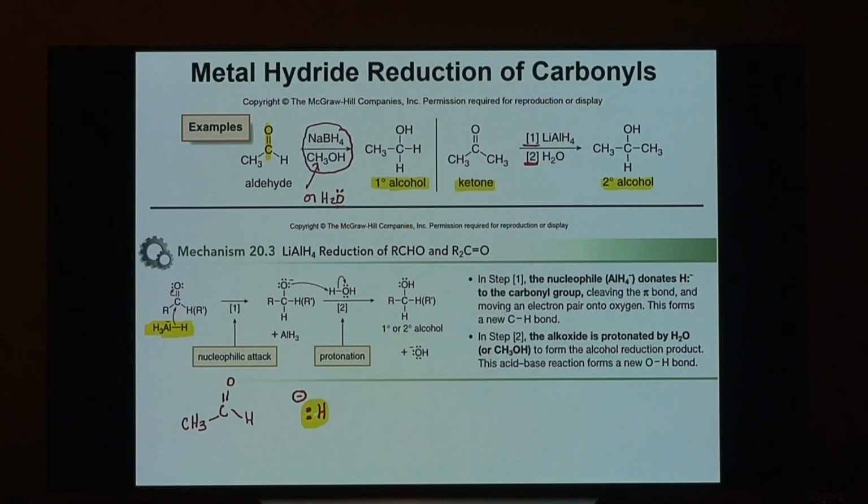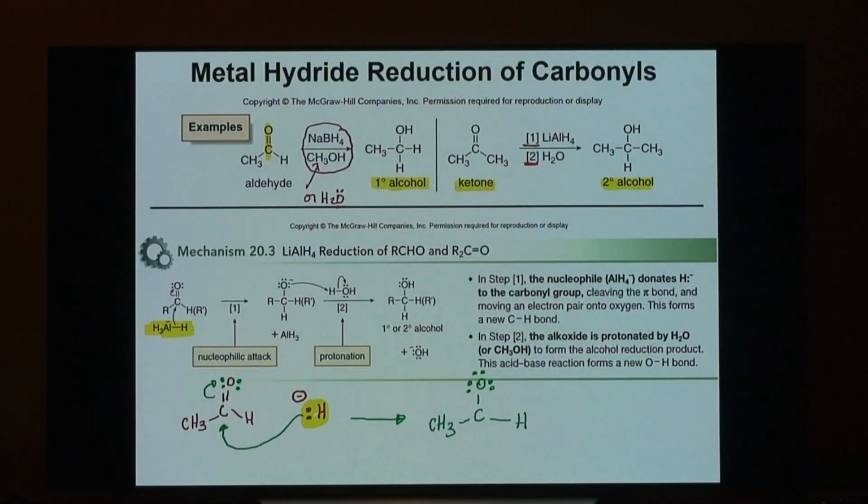So we're going to start over here with the hydride. Since this is a nucleophile with a negative charge, it's going to be a basic medium. It's going to come immediately and attack the carbon, and it's going to form a negative charge on the oxygen. See how easy that is? See what I formed over here? I'm forming a CH3. Now this is going to be an O. I already have 2 lone pairs on the oxygen. My double bond, when it broke, added 1 more lone pair on the oxygen. Of course, I still have the hydrogen here.